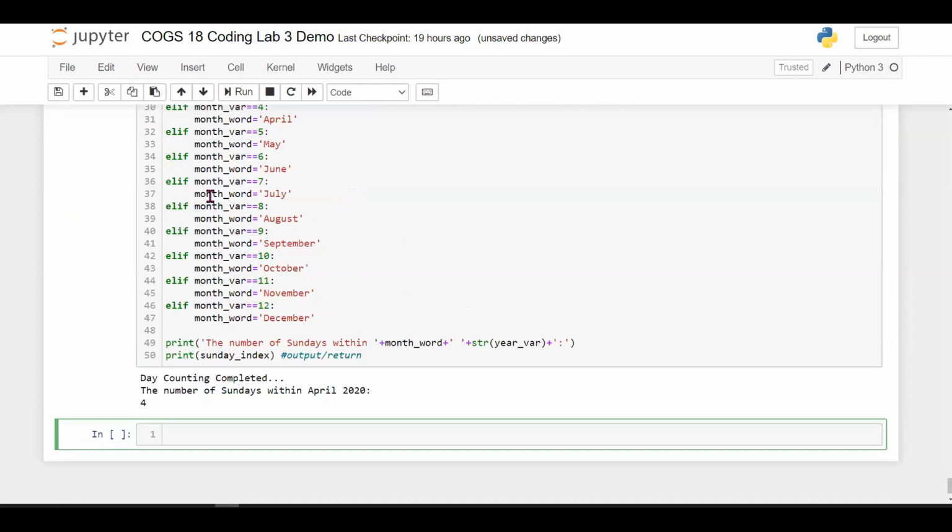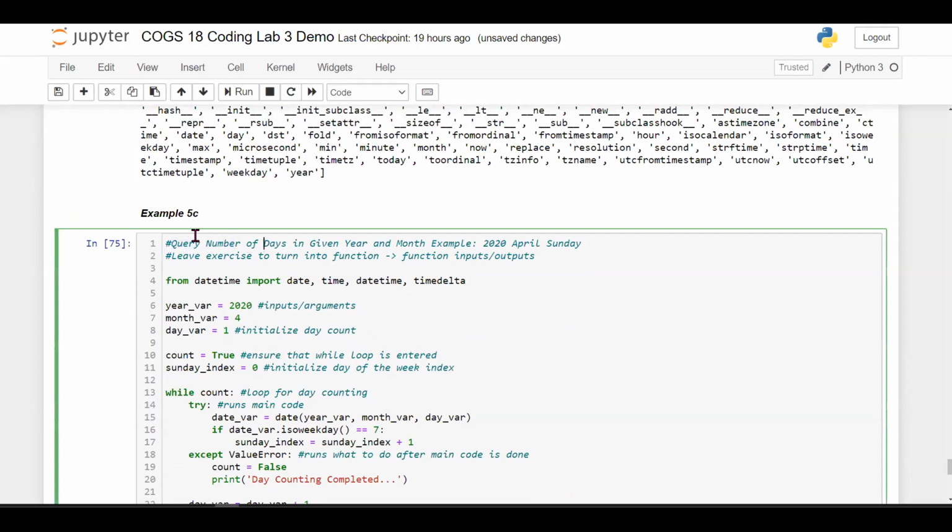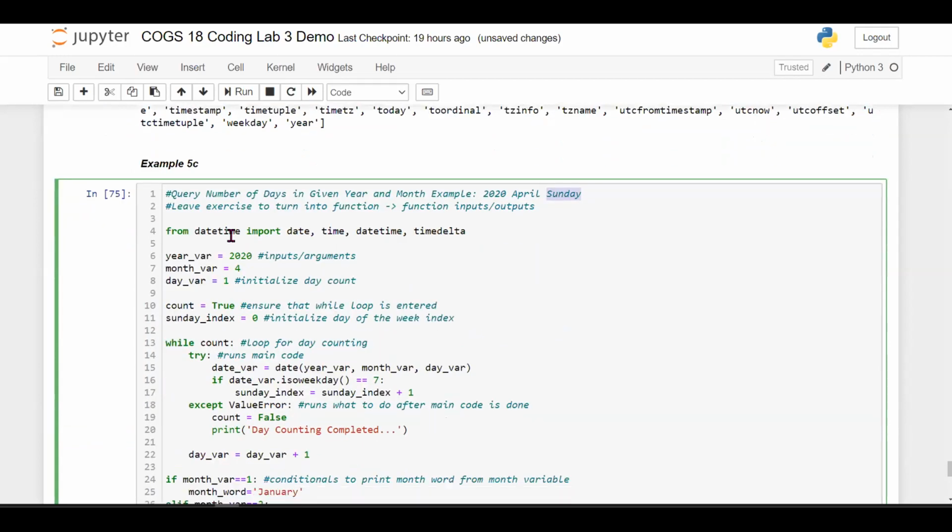You can always interpret what this is doing, but what it really is, is you can get the number of days, which is your output, from the inputs of year and month. So for example, the number of days in April 2020 that are Sundays. So this is what it's doing.